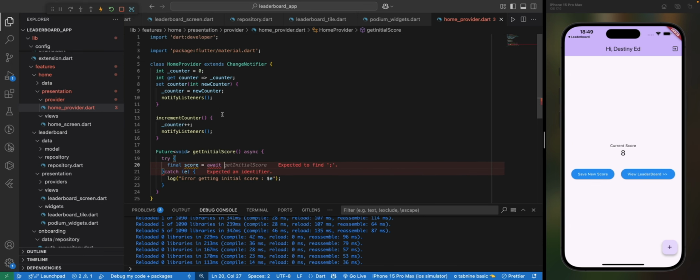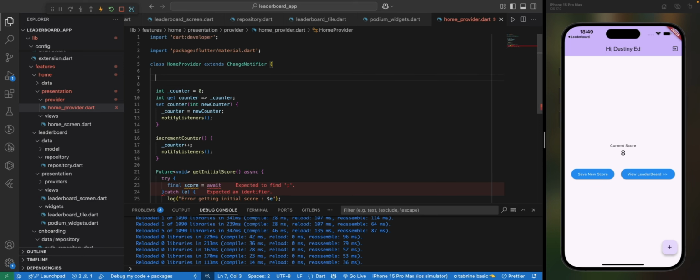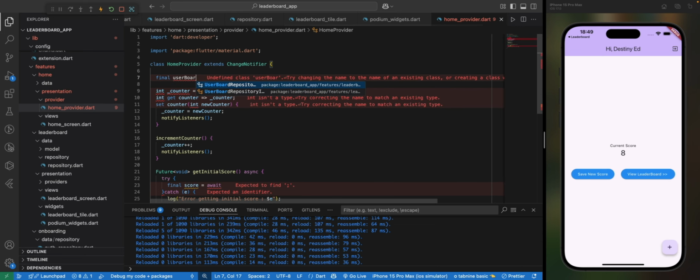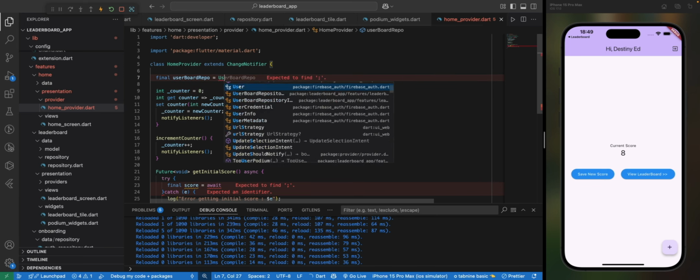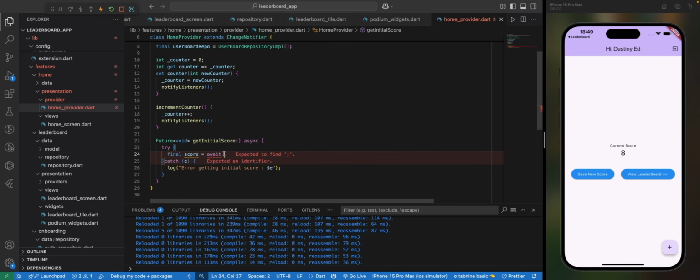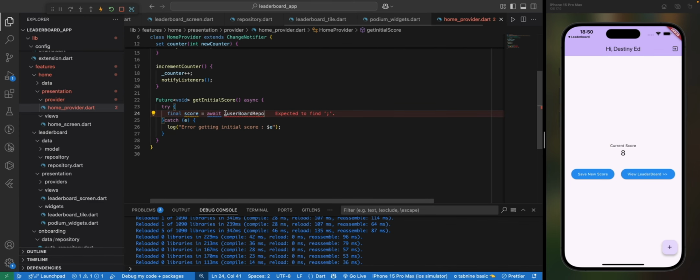So now we need to create an instance of the user board repository, just the way we did for authentication. So we have the user board repo equal to user board repository implementation. Inside here, I'm going to make it private because we don't want external classes or methods to be able to access it.